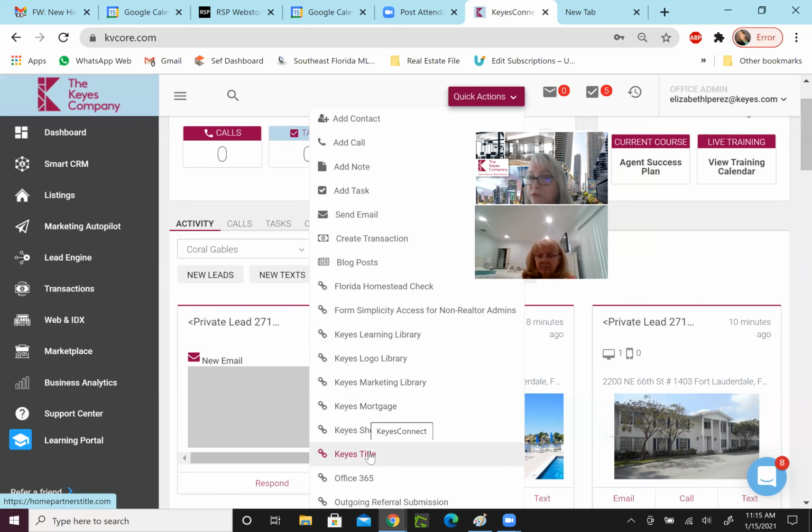The only thing it will not have is on the seller side, it will not have the commission. So you have to add the commission to it. And I think it doesn't have the appraisal or the inspection amounts, but still it has a lot of the other information. So that's another thing.